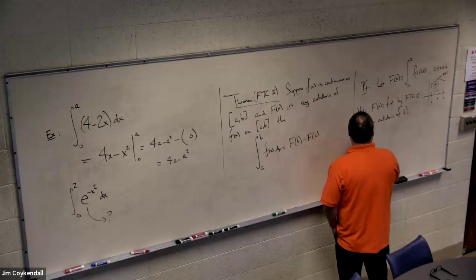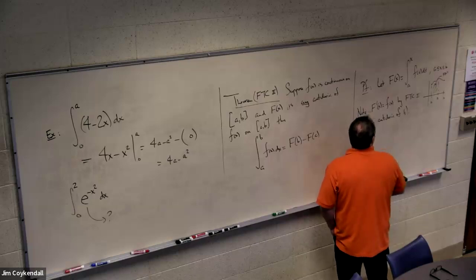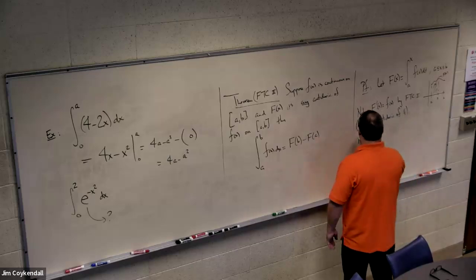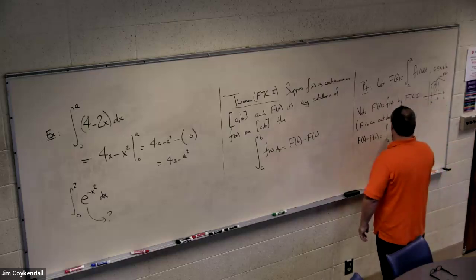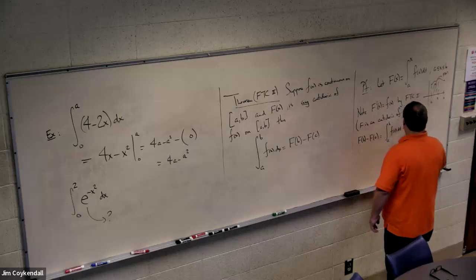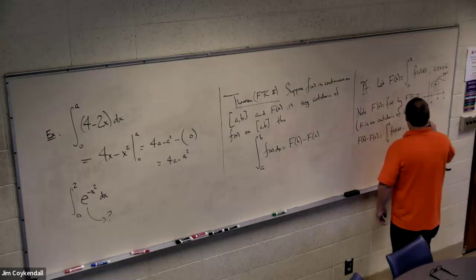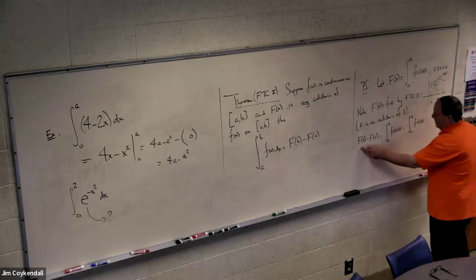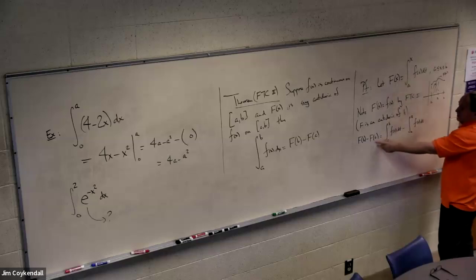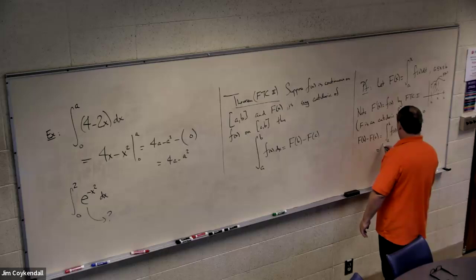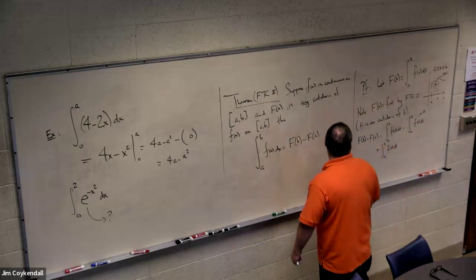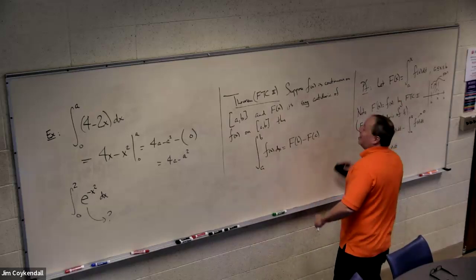Notice that F of b minus F of a is the integral from a to b of f of t, minus the integral from a to a of f of t. Because F of b is this thing, all I'm doing is plugging in b for x. F of a is this thing, plugging in a for x, and this, of course, is zero. So what we've shown is this integral is equal to F of b minus F of a, where I'll pick this antiderivative.